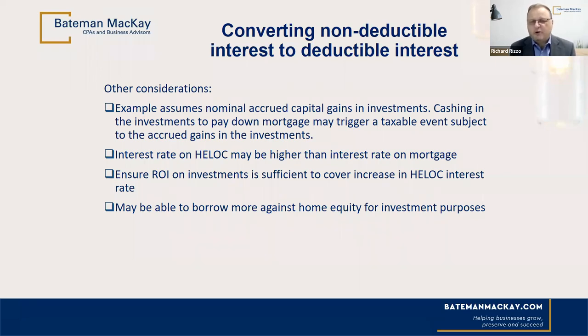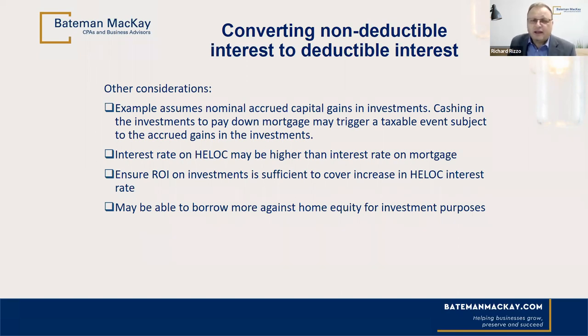You're already getting a tax break on the interest, so that's already a plus. But again, you just want to make sure you invest the money wisely, so that this is a benefit to you. In addition, in my example, I just loaned the 400,000 to keep the individual at the same level of investments. But in reality, with a home equity line of credit, you could possibly loan a lot more on a $1 million home. You could possibly even loan up to 600,000-700,000. So there would be more money available to you that you could use to invest and earn more money.